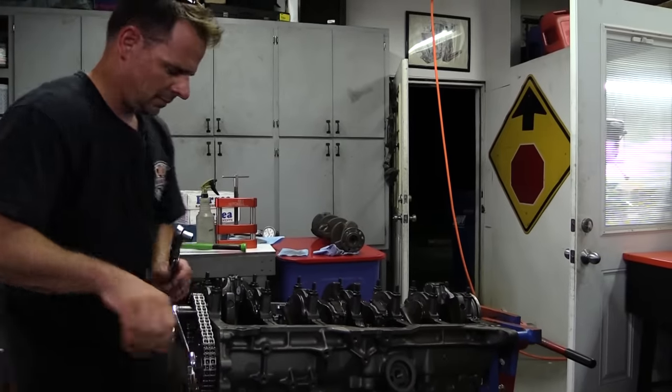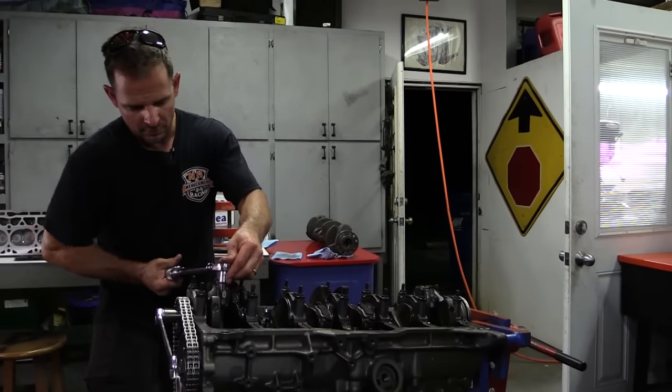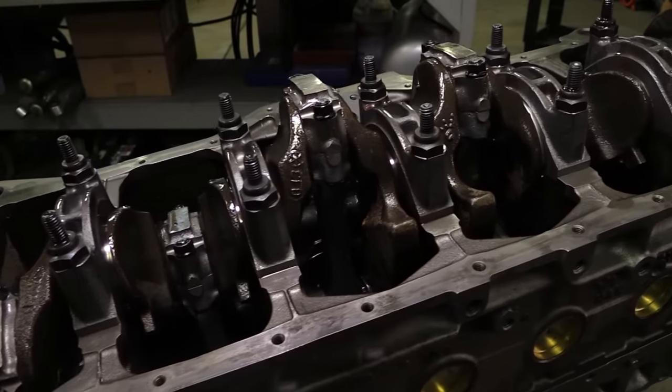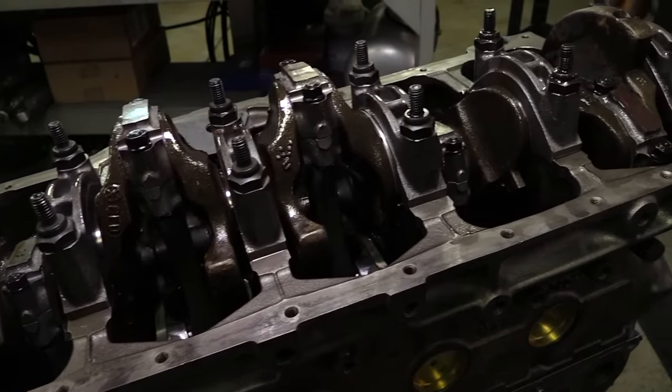The rod bolts are torqued to 28 pound-feet. And with that, the short block is basically complete.